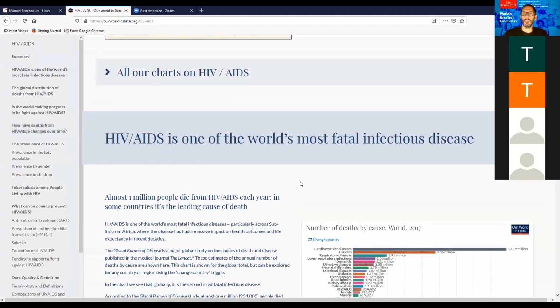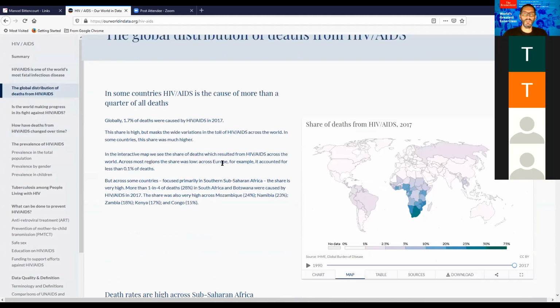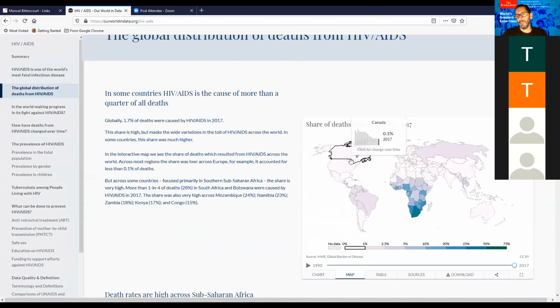So let's see here. Share of deaths of HIV/AIDS. Okay. So there is this variable here, share of deaths from HIV/AIDS in 2017. We have South Africa there. You just press, we have the map. Other countries don't suffer so much anymore from HIV/AIDS, but you can see that sub-Saharan Africa still does. And you see this map is quite nice, right, folks? Not only because it is nice, but you can actually download the map and the data. I'm not going to download those things, but you should explore. But you see that HIV/AIDS is still big in South Africa and Botswana.